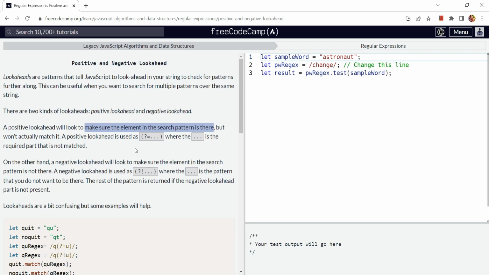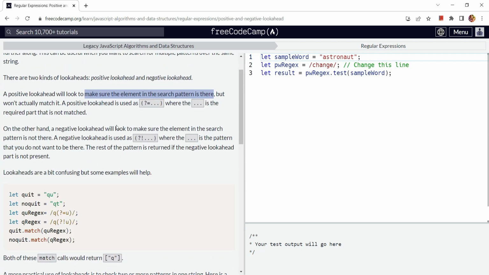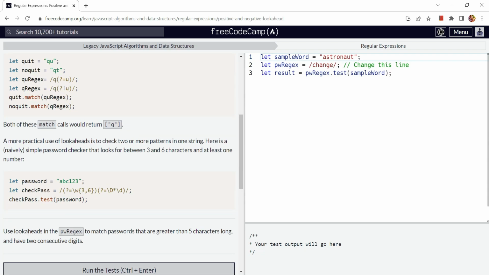It's more broadly used to check for things like passwords, with specific criteria or elements. So in the challenge, we're looking for look-aheads in the password regex string to match passwords that are greater than 5 characters long, so basically at least 6, and have at least 2 consecutive digits.